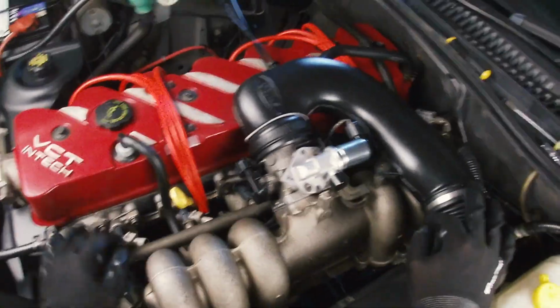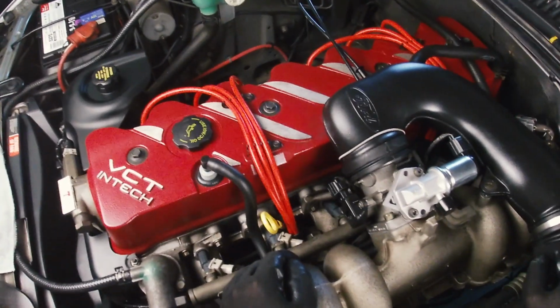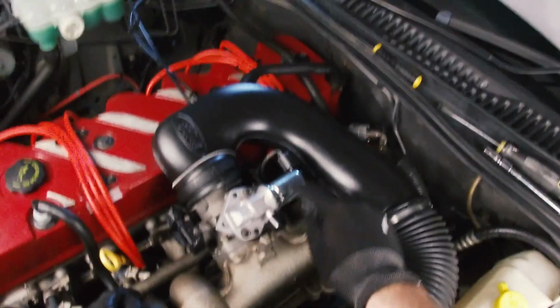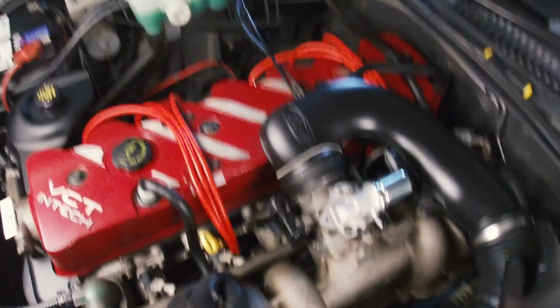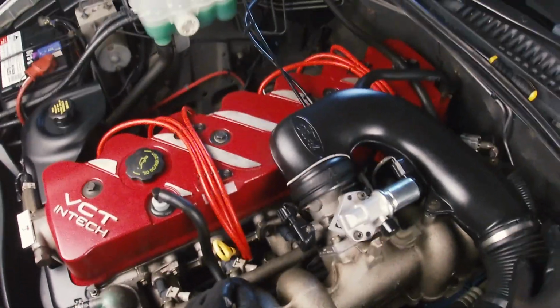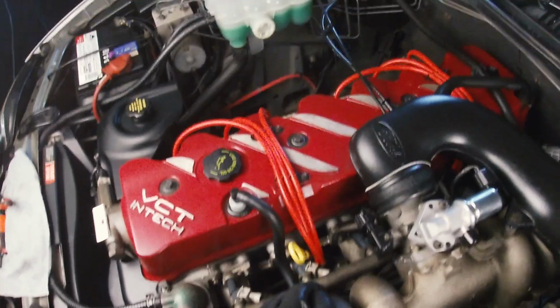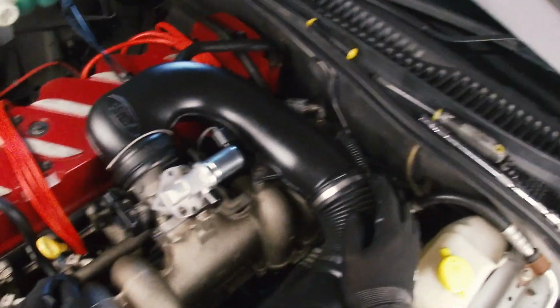So yeah, what we'll do, we'll take the car out for a run, see how she goes. Once it's up to operating temperature, that's when you can do this calibration/check. But I'm really excited, guys. I think we've finally fixed the starting problem this car has had for the last 2 years almost.